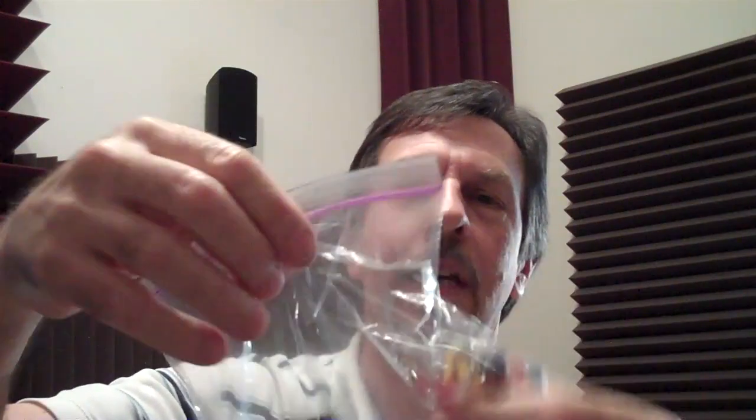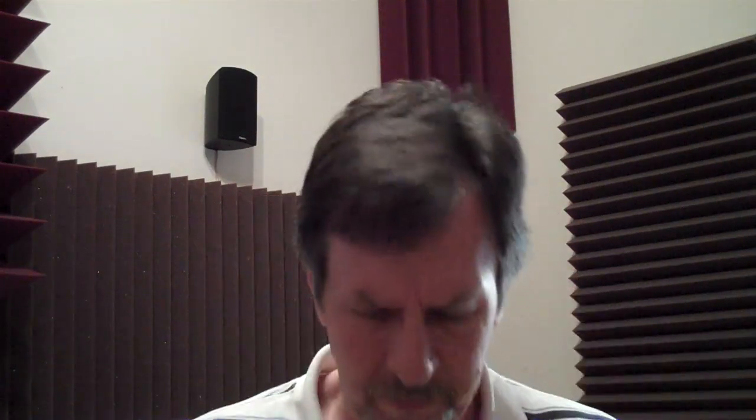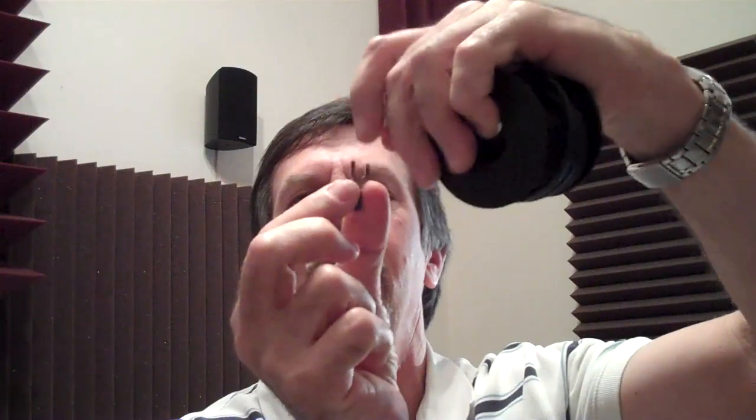At Radio Shack, get a couple of dollars' worth of miscellaneous crimp fittings — I'm using the big yellow ones, they fit the wire best. They're made for each gauge wire and you can get them in assorted bags. What you do is strip the wire, crimp a fitting on one end, and do an open-ended fitting on the other. You can make these things 10 to 20 feet if you need to. I crimp the other end around the ground prong on my Carl Hartman amp preserver plug.